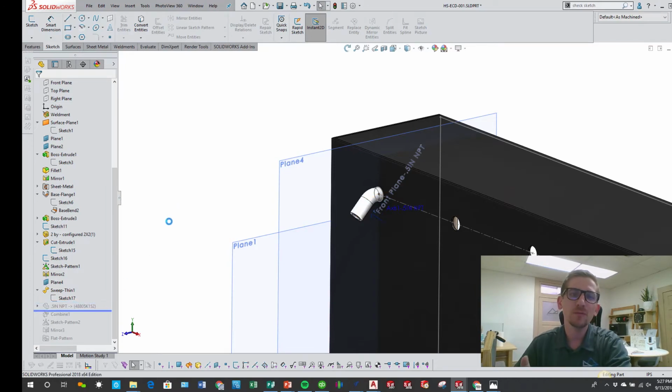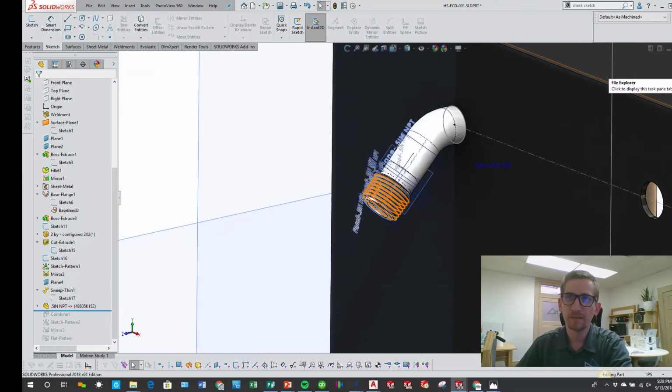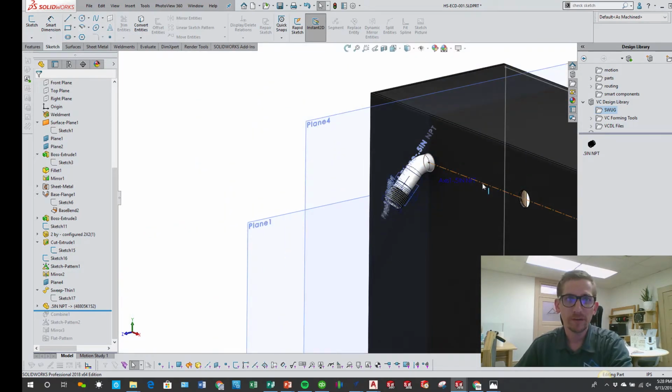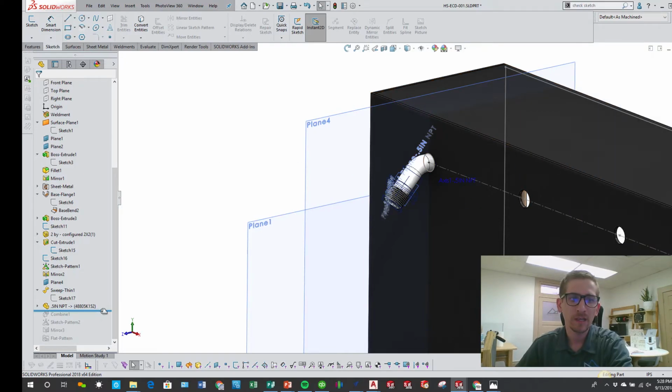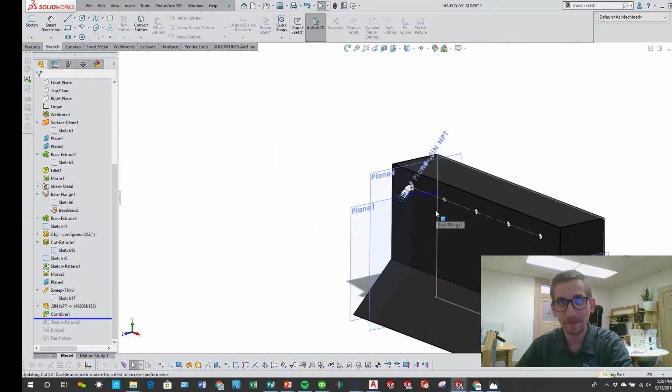After that, if you look at one of our other videos here, I imported this body from my design tree. It's on one of our prior YouTube videos. Highly recommend you go check it out. It's importing parts into a part file, importing derived parts. And so I had this 1/2 inch MPT that I imported. Then I combined those two bodies. So this is actually all one item now.